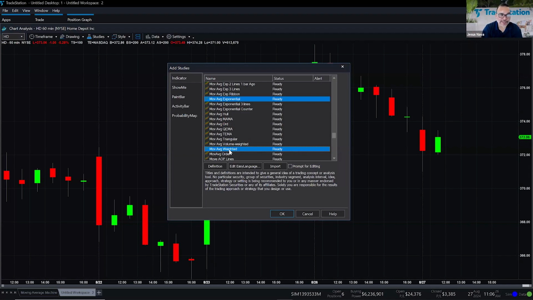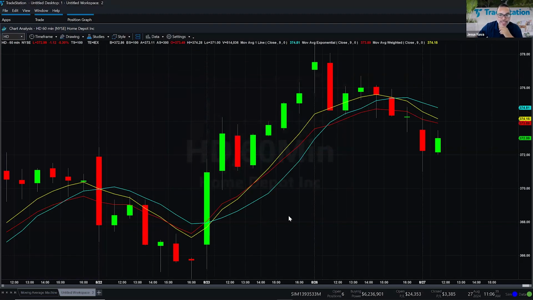The custom strategy that I'm providing you today allows you to do testing on these three different moving averages and determine which one works best under certain circumstances. I'm going to click OK. And the three lines are thrown on the chart. I've made my lines a specific color so that I would be able to identify them.